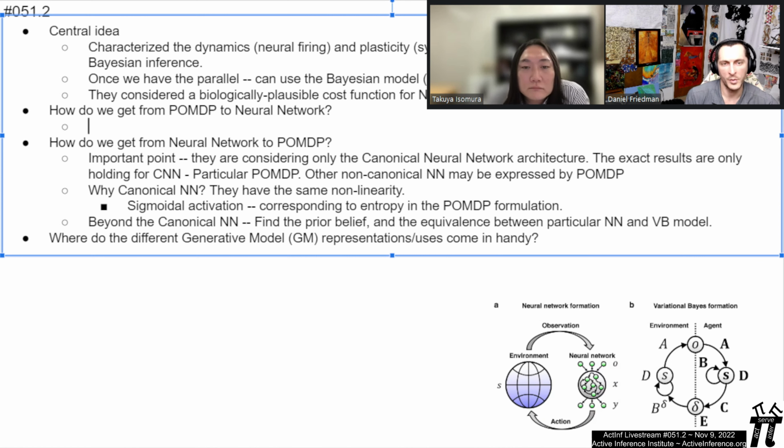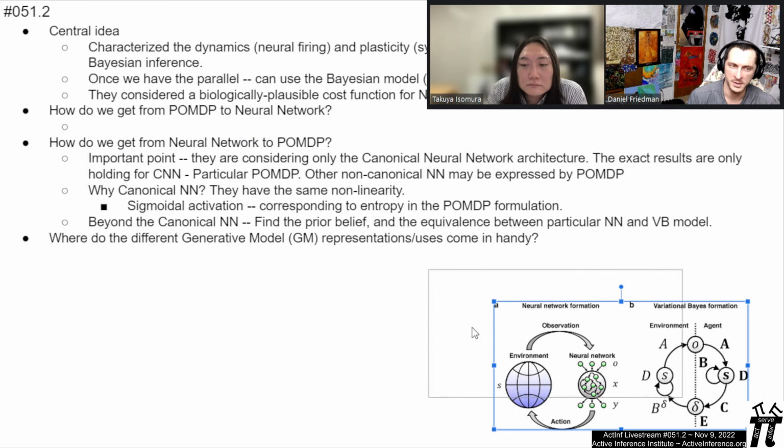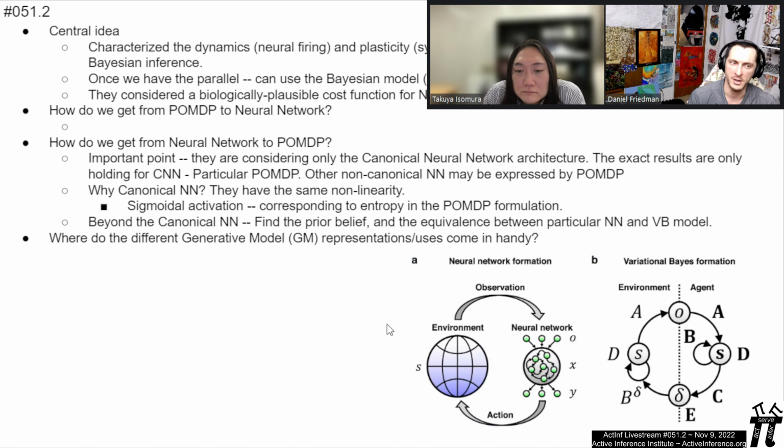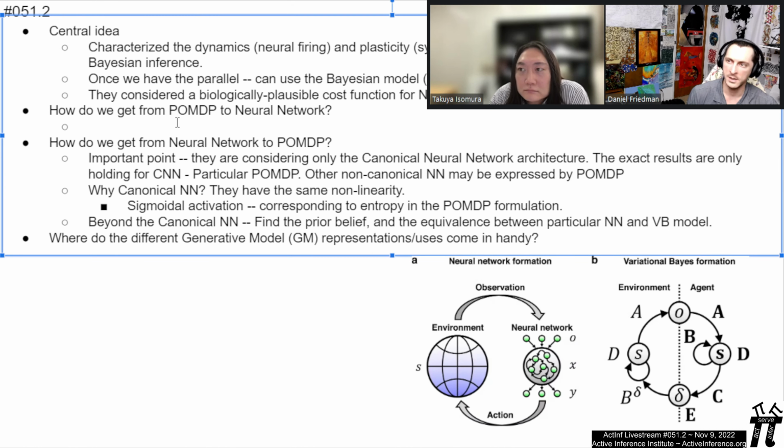So we've explored a little bit how going from a canonical neural network to a particular form of a POMDP gives us some semantics and interpretability around the dynamics and plasticity of the neural network. What do we gain by taking a stated POMDP generative model and deriving an analogous neural network? Do we gain access to efficient computation, new software packages, different applications?